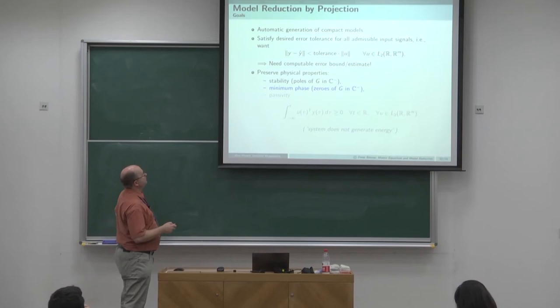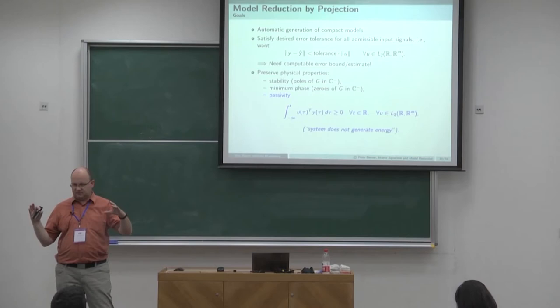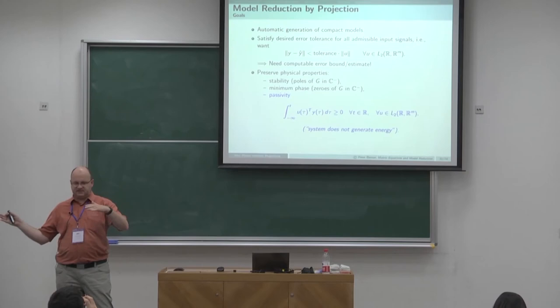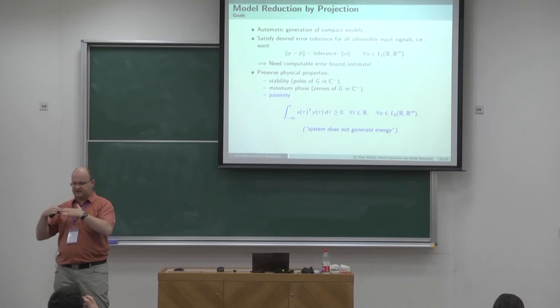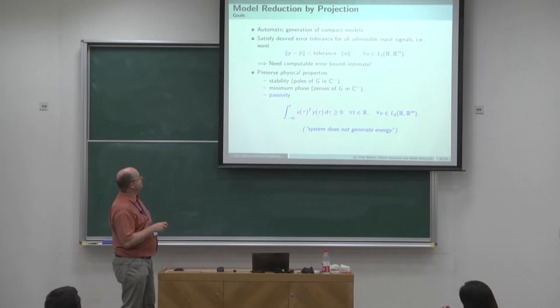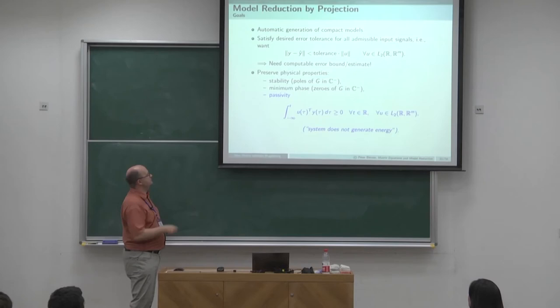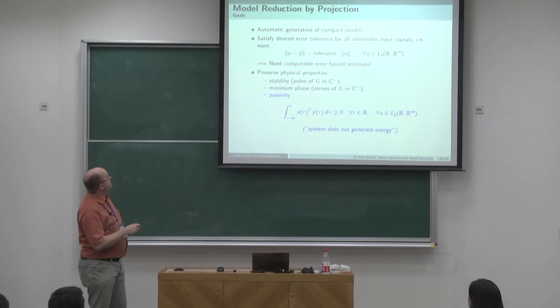And in microelectronics, you usually deal with models of interconnect. Well, they are not really devices, but if you consider them as a device, they don't produce energy. They consume all the energy they take, and the energy that comes out might be the same as what you feed in, or some might be consumed, but it cannot increase. And this is in mathematical terms called passivity, and it can be defined by this condition: the L2 inner product of u and y is non-negative. If it's strictly passive, it's positive here, so it's greater than zero. So these are requirements that you want to preserve in your reduced order model.